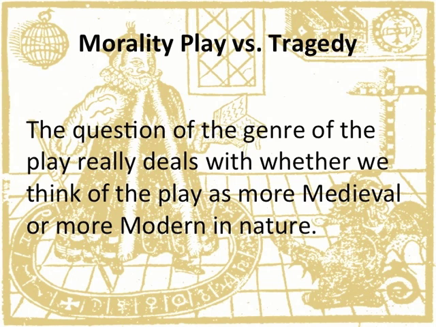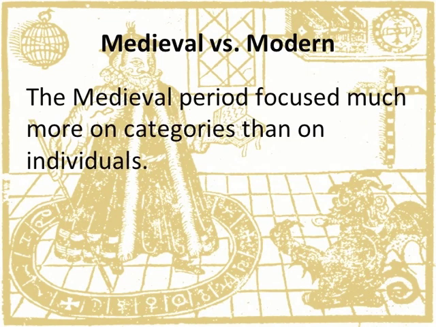with the individual. And this goes way back to our discussion of, for example, round and flat characters. A lot of characters in medieval literature are not meant to be individual in the modern sense. They're meant to be representative of a group or a type. And morality plays are the most blatant example of that. So characters don't even have individual names. They're just mankind or everyman.